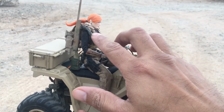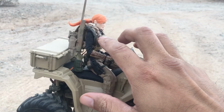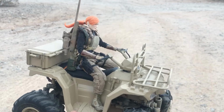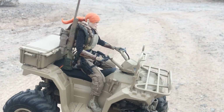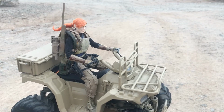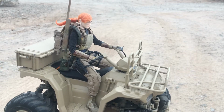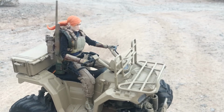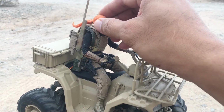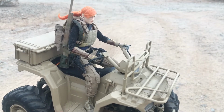There's a servo inside of Scarlet on her back. She's not really compromised too much as far as the look. You can still take off the backpack. The backpack isn't attached. The torso was drilled out, and a micro servo was installed in there. I believe Orlando Hunter has some really good micro servos if you look that up, and it allows me to manipulate the head on Scarlet here.